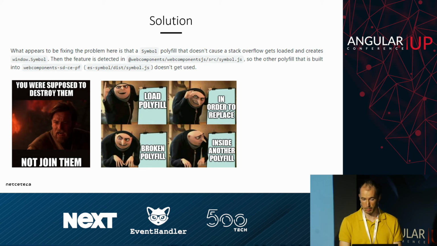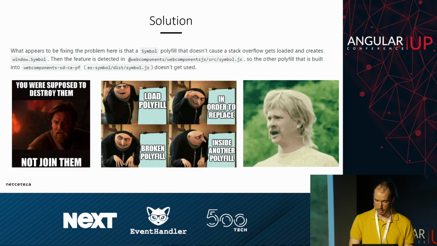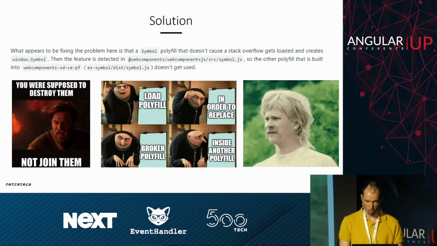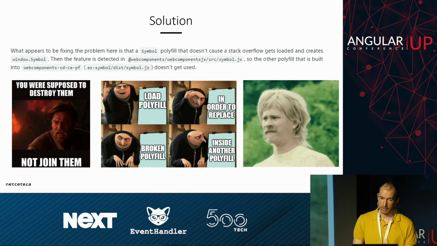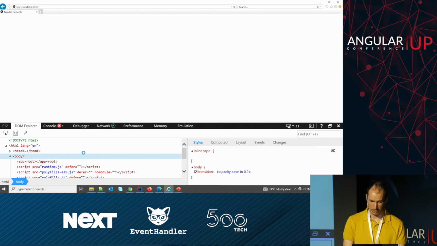We use the reliable library core.js in order to replace a broken polyfill, which is the corrupt version of symbol.js, inside another polyfill, and that's the polyfill for the shadow DOM and the custom elements that comes from the web components bundle. So if you let this sink in, maybe eventually it will make some sense. Otherwise, this is like the more common reaction to all of this. And now the question again, will it work for Internet Explorer?